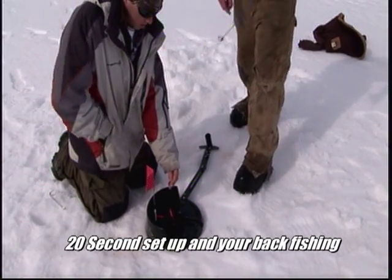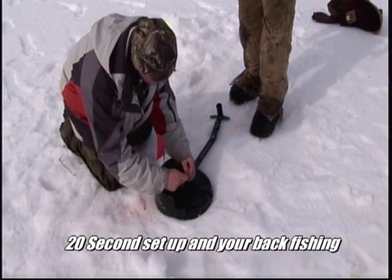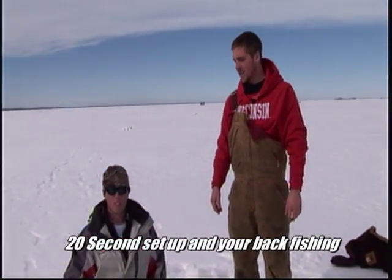Where is this? Oh, I think it's still. Oh, the slip stops in my pocket here. I got a couple of them. So we're going to put that right back on. Just hook the line, flip the bail on the rod. Put your flag down. That quick, fishing again.